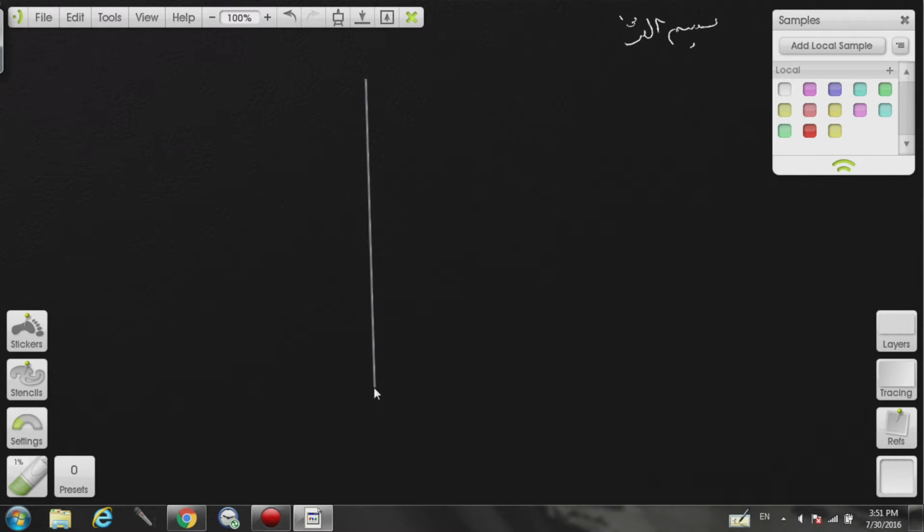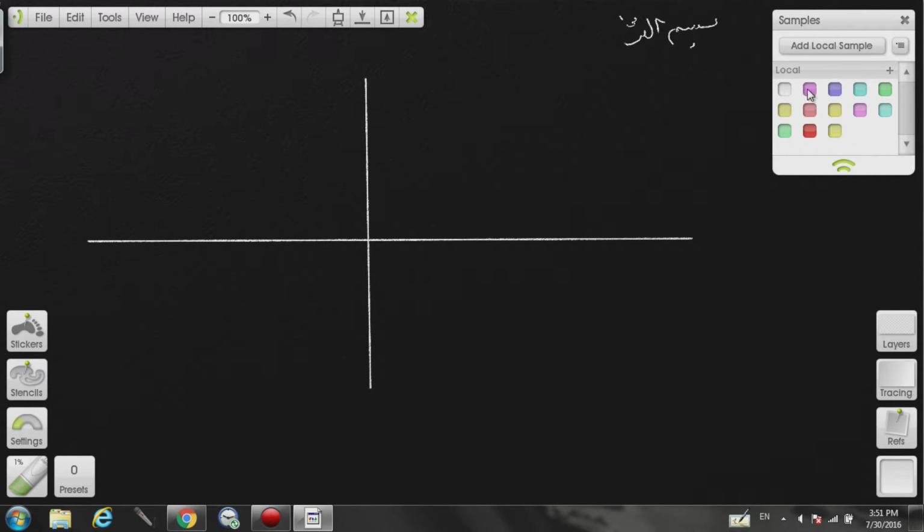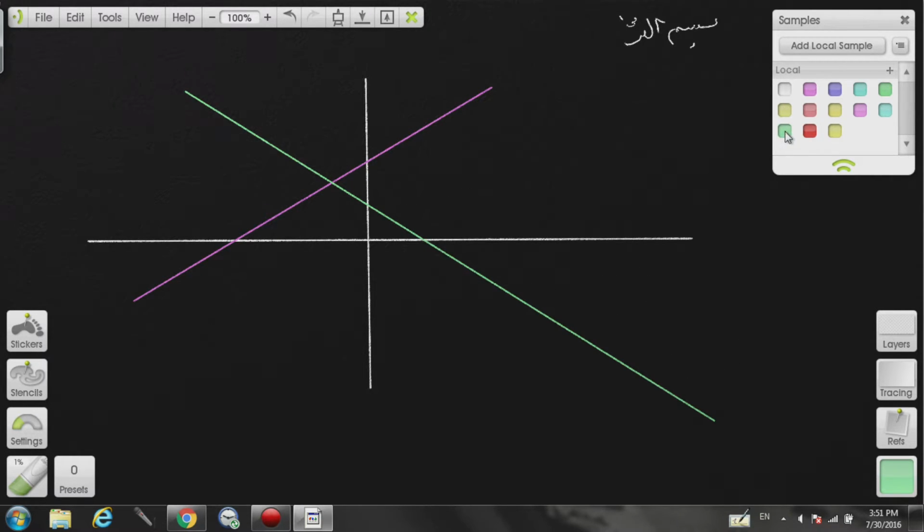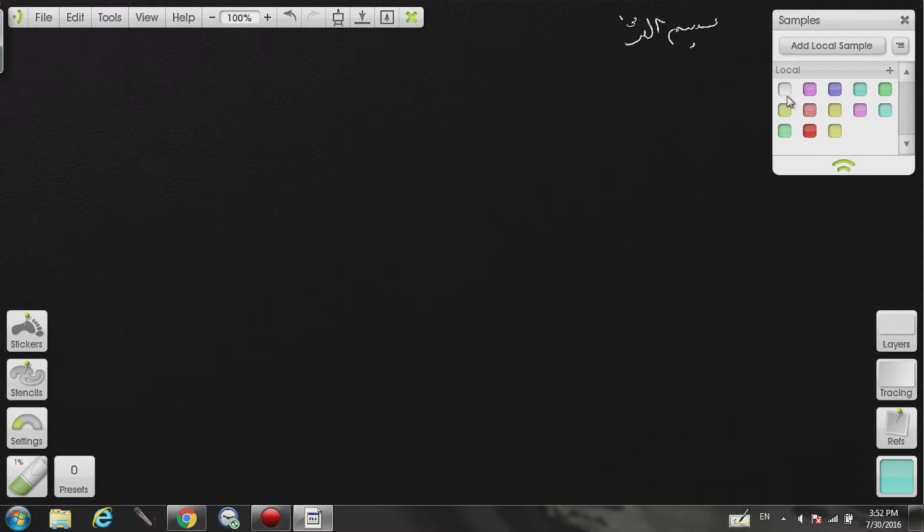Now, for example, I have here just some different random lines. Here's one line, and here's one other line. All the points on the green line will satisfy the equation for the green line, and all the points on the purple line will satisfy the equation for the purple line. But this very special point right here is the only one that will satisfy both the green line and the purple line. That's called a solution to the system of linear equations. That's what it means to be a solution.